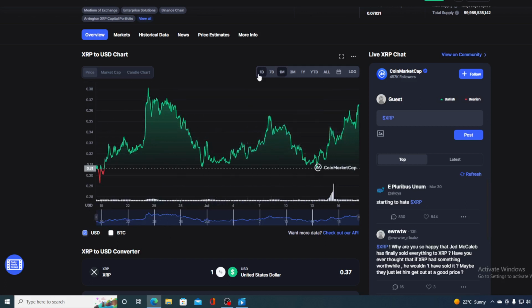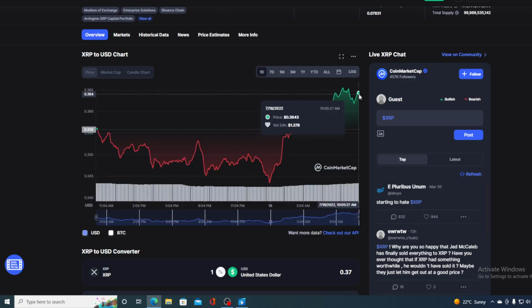So is XRP a good investment right now? Let me tell you right away, it's not just a good investment. It's an awesome investment, guys, because if you get it right now, you will be in the money in the very near future. And there is a huge and awesome perspective for this token. So hurry up, get yourself some XRP, climb on board and enjoy the ride.